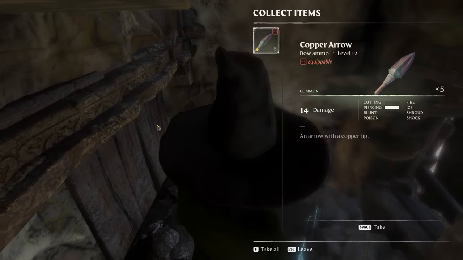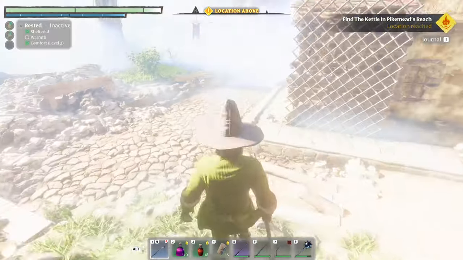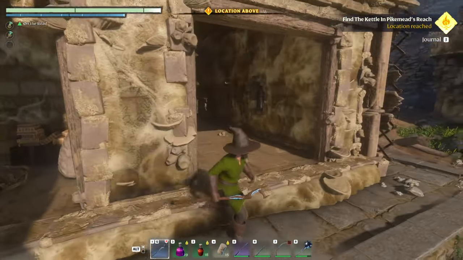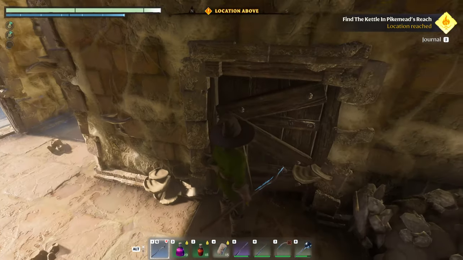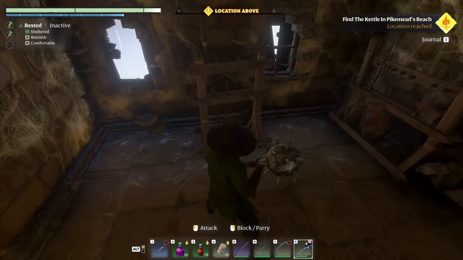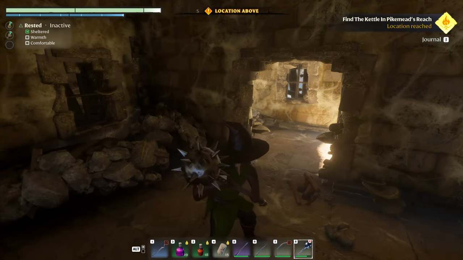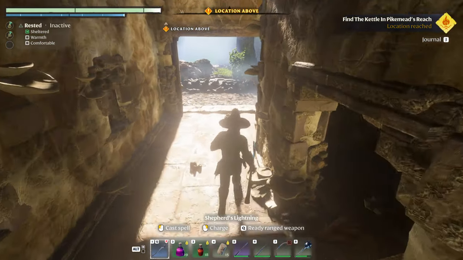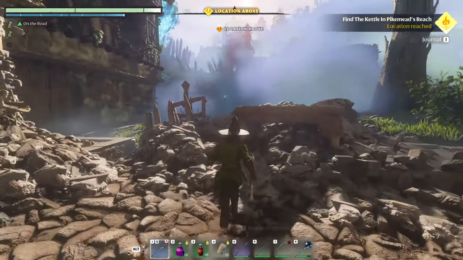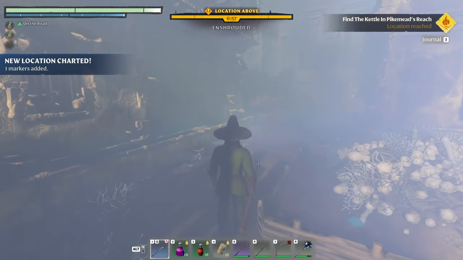Ooh, treasure chest. What do you got? Copper arrows. Might be a good idea to use some better arrows, even though I have magic. What's behind this door? I wanna find a bed. That's just wood. Fireball. I only got 30 fireballs left. So we need to conserve. Okay.